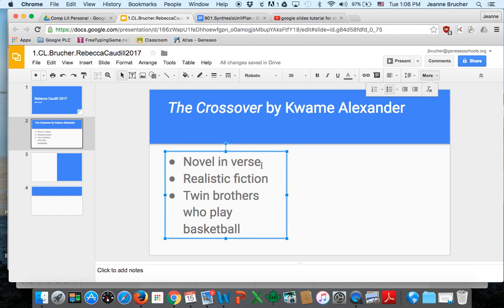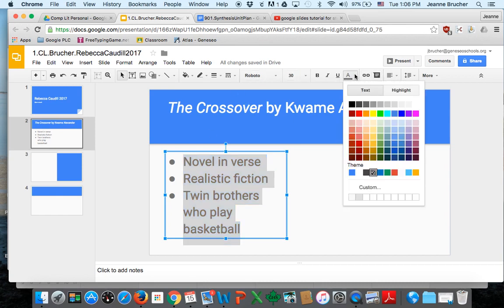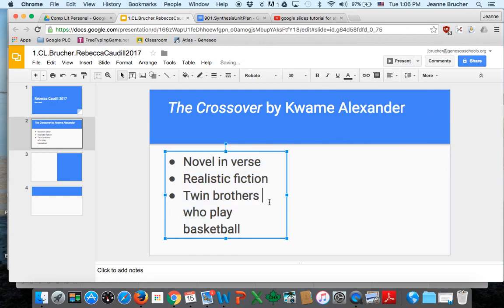If I wanted to, I could always change the color of this as well, but I think I'm just going to, well, let's look and see. If I change my color options, it is probably good to stick within a theme, and I think I'm going to go with a little bit darker gray. It's not quite black, but it's a little bit darker gray there.